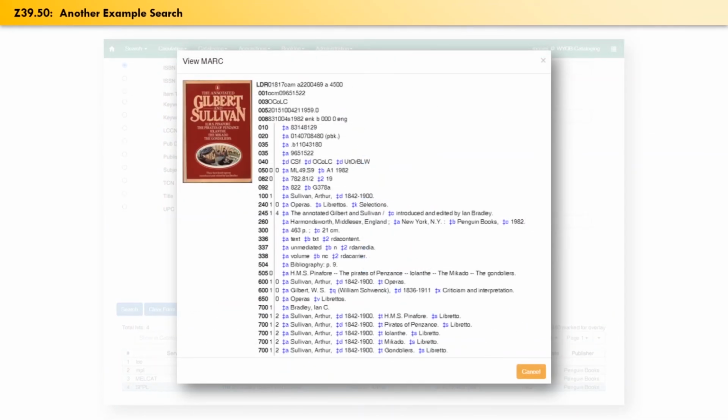And I think this looks nice. I think this one is the best record of all. As with the last one that we looked at, all of the critical match points line up. But this also has 2 key additions. First, there are 2 additional subject fields.